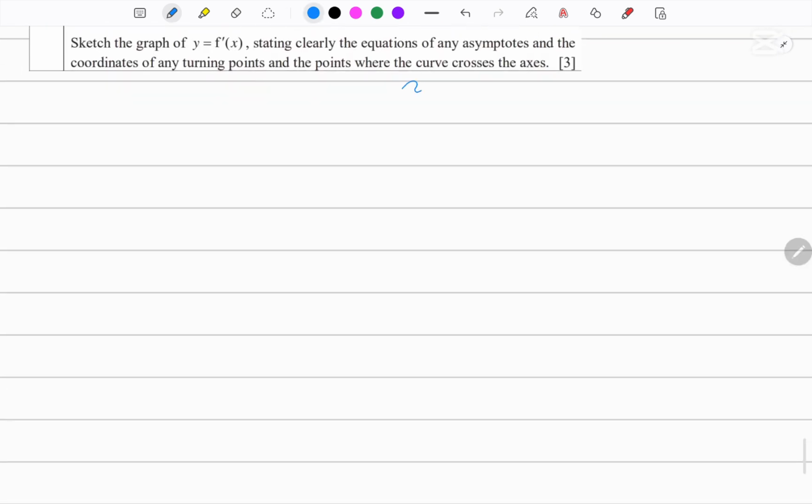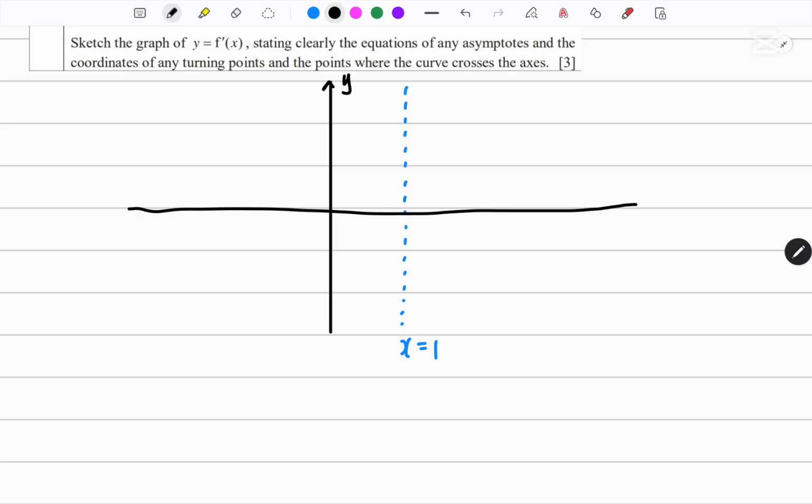For example, my asymptote of x equals 1. So I'm just going to draw my asymptote. Please use a pencil and ruler, guys, when you are sketching this graph. Okay, so x equals 1 will be here. From here, we can position our y-axis to be perhaps somewhere over here. Okay, then we will label it as such. And my x-axis, perhaps I will put it somewhere in the middle here.